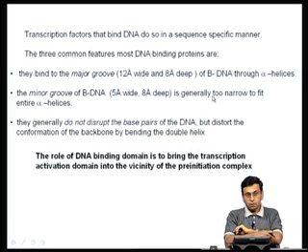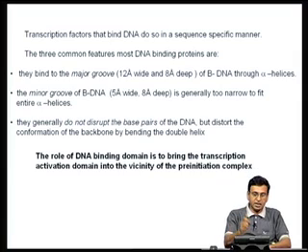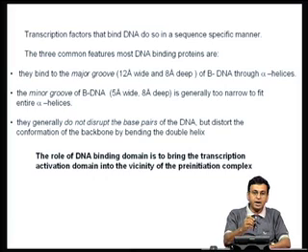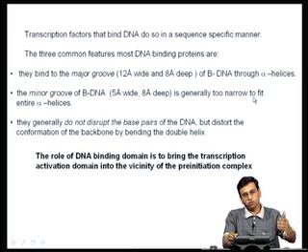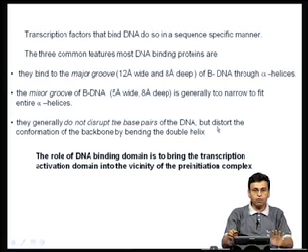Now, an important criterion for transcription factor function is that a transcription factor should bind DNA in a sequence specific manner. There are three common features for most DNA binding proteins. You take any transcription factor, there are three important features you have to remember. One is, when they bind DNA, they bind the major groove of the B DNA. B DNA is the normal form of DNA present in eukaryotic cells. You also have other kinds of DNA like Z DNA and so on, but remember most transcription factors bind to the B form of DNA.